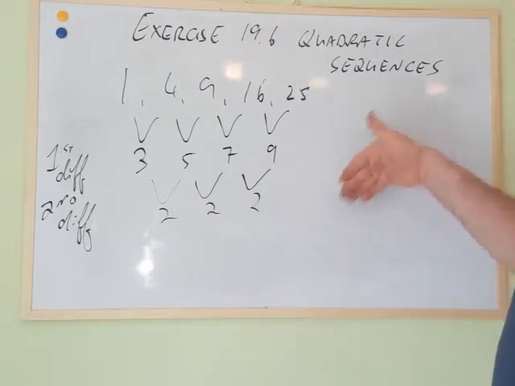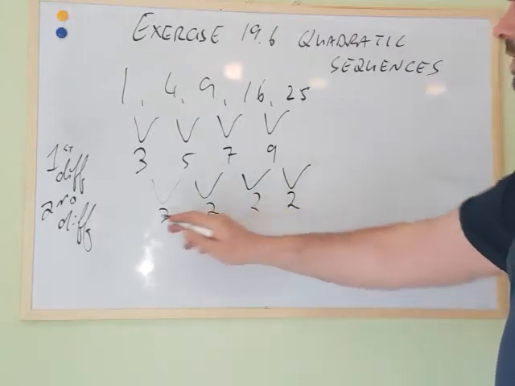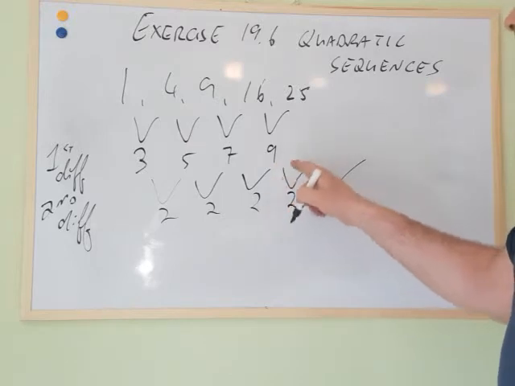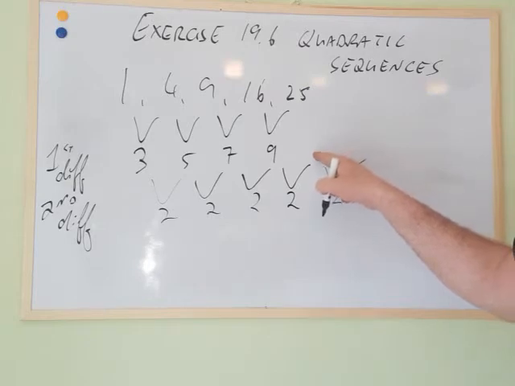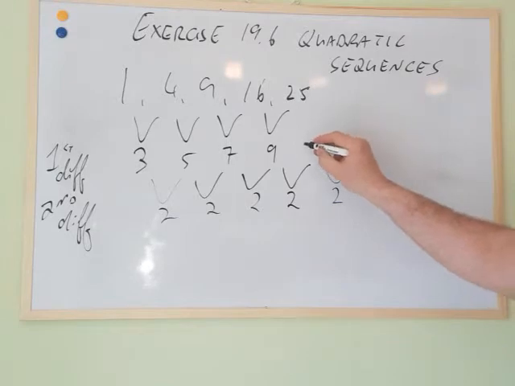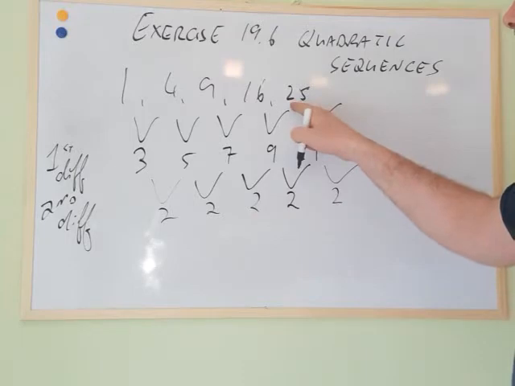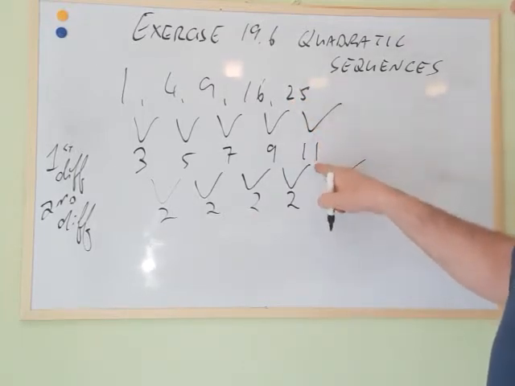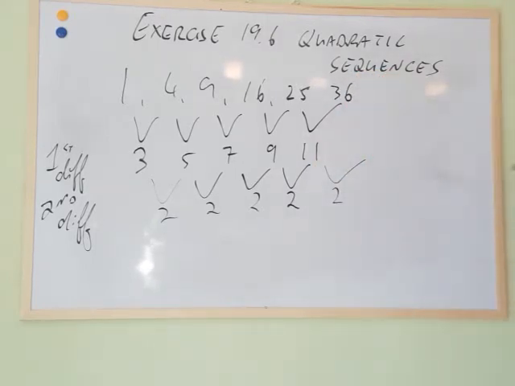Now, if I wanted to find the next number in the sequence, I can work my way backwards. So the second difference for all of these is 2, okay? So that means if this difference here was 9, well, the next difference here would have to be a difference of 2, okay? And a difference of plus 2, not minus 2. So 9 plus 2 is 11, okay? But if this difference is 11 and this number is 25, the number here has to be a difference of plus 11. So 25 plus 11 is 36. Yeah? And I could continue going on.